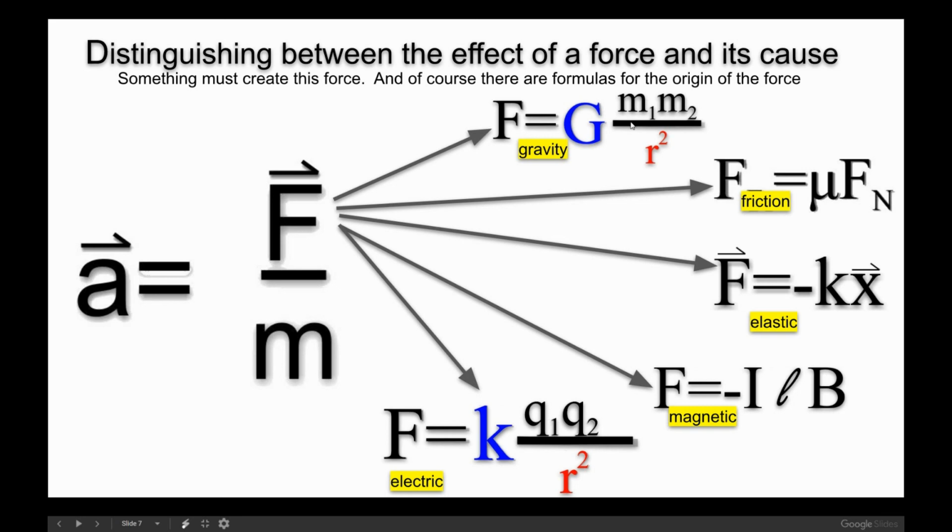It looks remarkably like Newton's law because our universe is three-dimensional, and this law and the gravity law are direct outcomes of that three-dimensional structure of our universe. These five equations will form some of the backbone of your work in physics and chemistry, and you will study them next year, and we'll look at them a bit here. But I wanted you to see that the force itself has a source, and we don't discuss that enough to make it clear that there are other equations that would go into giving us the force value in the real situation. We tend to stick with gravity in grade 11. By grade 12, you'll be going to charges and elastic energy.